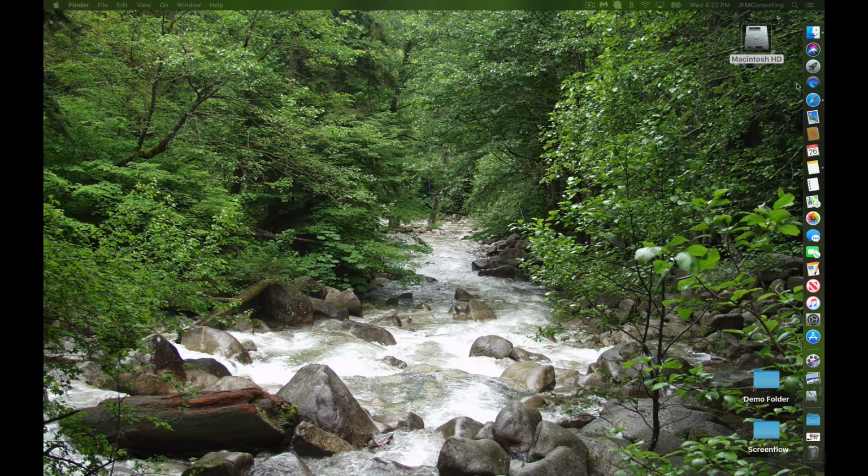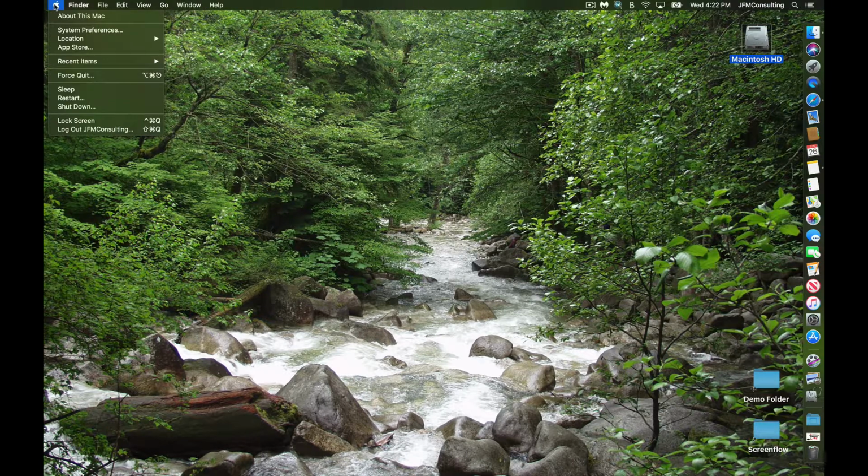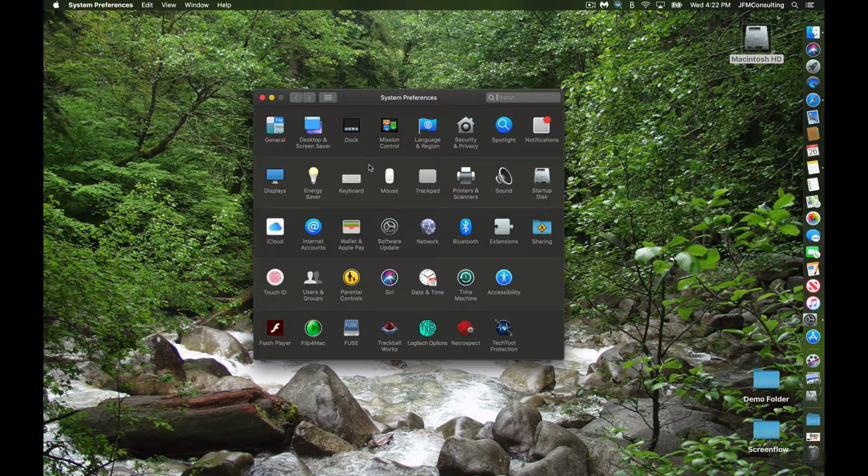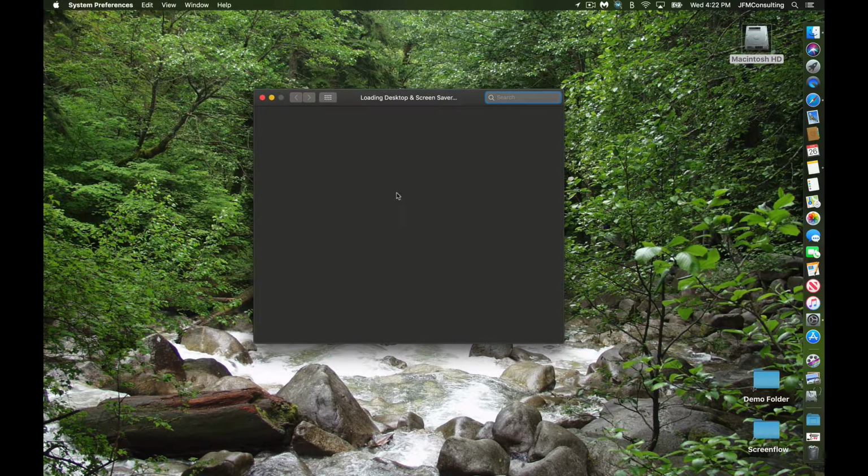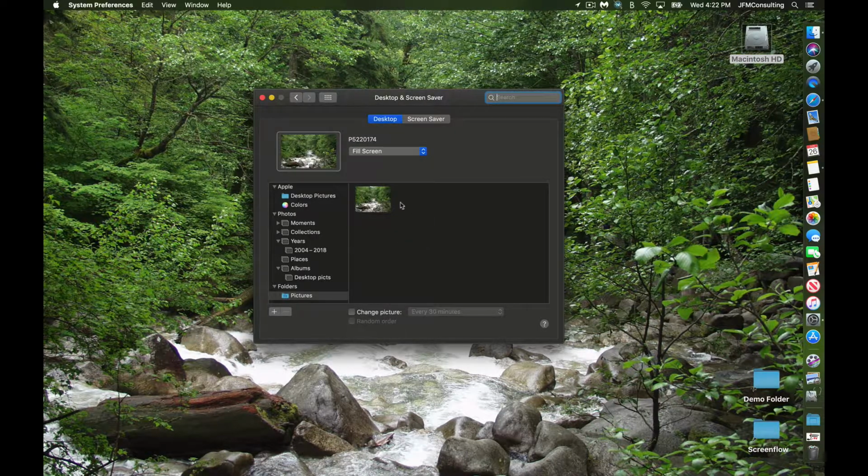Do you want to see something on your desktop, or do you want to have a really easy way to just view your stuff, like the folders? In which case I'd go with a solid color. But if you want to do something like this, you can certainly go this way. So that was, again, Apple, System Preferences, Desktop and Screensaver. And that's setting the picture for your desktop.